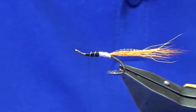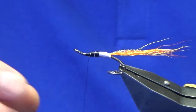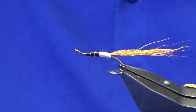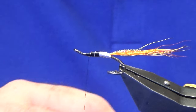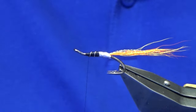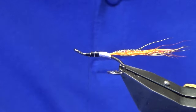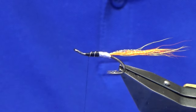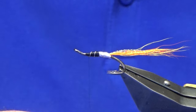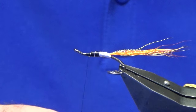Then we'll come back down and the wing — this is where you're just tinkering with everything. The wing here is some fiery brown fox. Just take a pinch of the fox, see what we're like. Once you get into the rhythm of tying these type of flies — like the Coskey, any variance in the cascade — you can knock them up in no time. It just takes me a bit longer because I'm just trying to explain the process the best that I can, and hopefully I'm doing that.